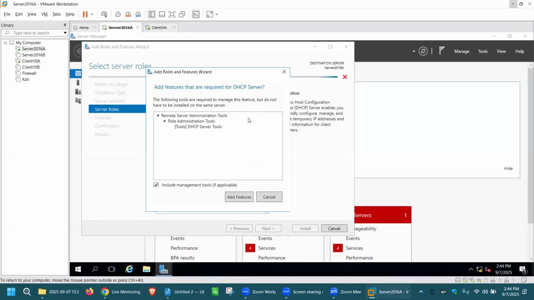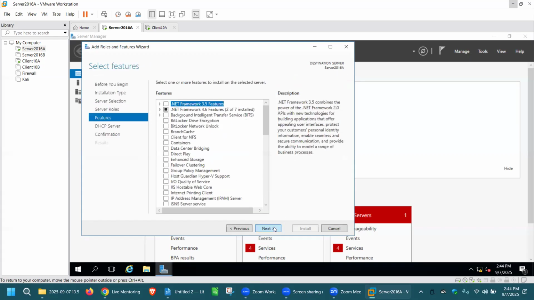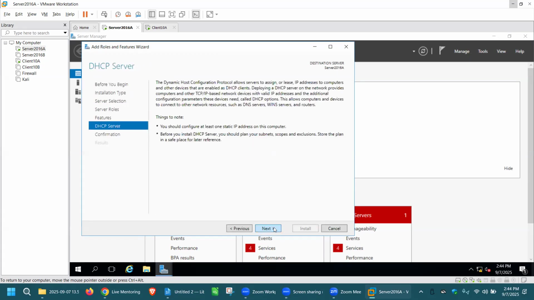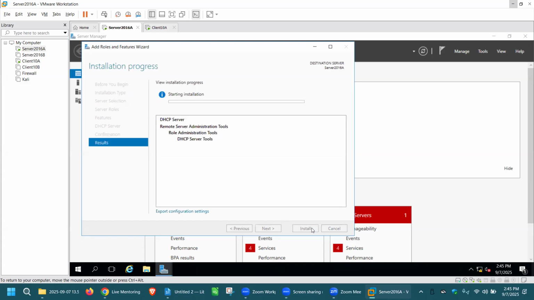It's just going to add the features that are required for the installation here. We'll go to next. We're just going to keep all the default settings here. Just a few things to know. We'll hit next. And then just the confirmation here, and we will install. This takes a little bit of time here, so I am going to just pause the video real shortly so we're not going too high on the time here.